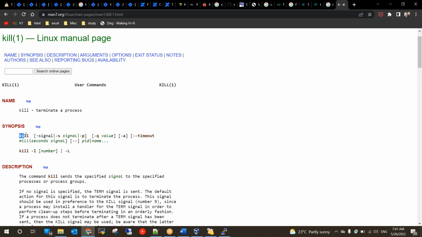Kill, then hyphen signal, which signal we wanted to give, and what is the PID. Hyphen P is not a PID. This is a PID or name. Also, it's taking.